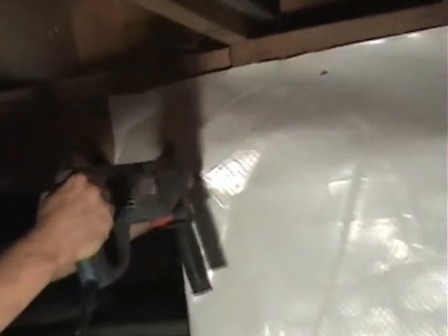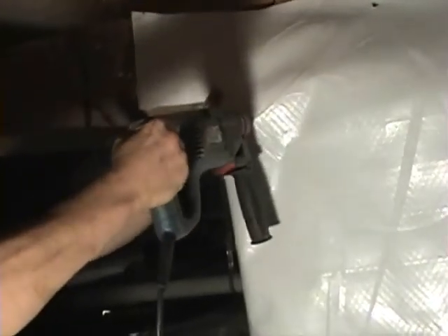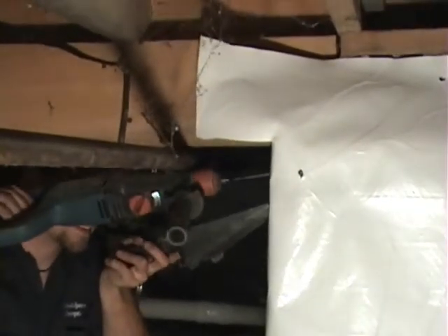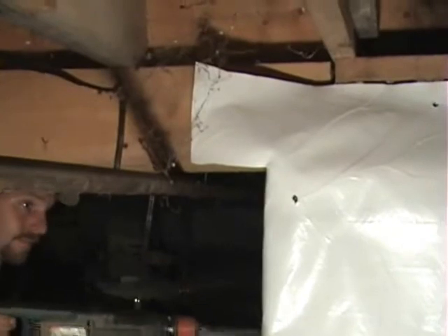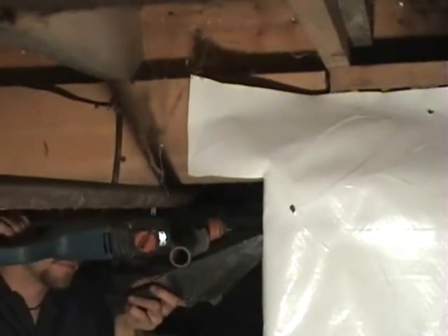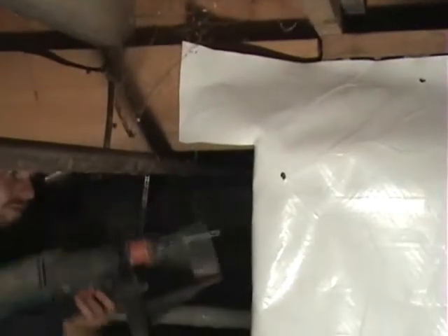We've got some deterioration and rot up in the floor joists from water coming in. He's going to drill a hole right here at the outside corner — in this case we've got a beam pocket that comes across, so the block comes down a little bit. You can see there's a good eight or nine inch drop between the pin hole on the right and the pin hole on the left. He's going to match that hole on the other side. For aesthetic purposes we try to keep them even, but in this case we have a gas line running through that gave the hammer drill some trouble, so we had to move the hole down just a little bit. As long as you get it through the tape or near the tape to maintain that seal, you'll be in good shape.